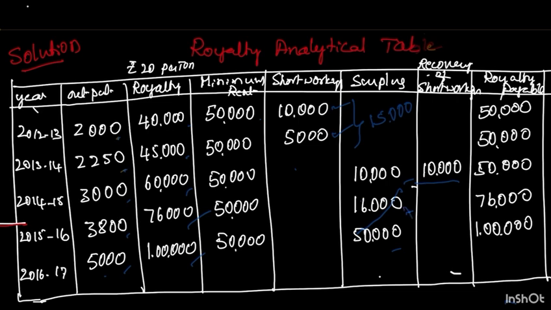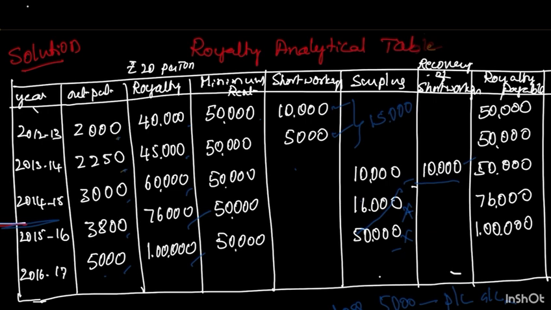We are not going to use this fund because the condition says you are going to recover only from the surplus of the first 3 years. That's 10,000. Out of 15,000, you are going to use 10,000. The remaining 5,000 is to be treated as a loss. This loss is to be transferred to the profit and loss account later. You are not supposed to adjust this 5,000 against the surplus of the subsequent years. As per the condition, you are supposed to do it only by the third year.